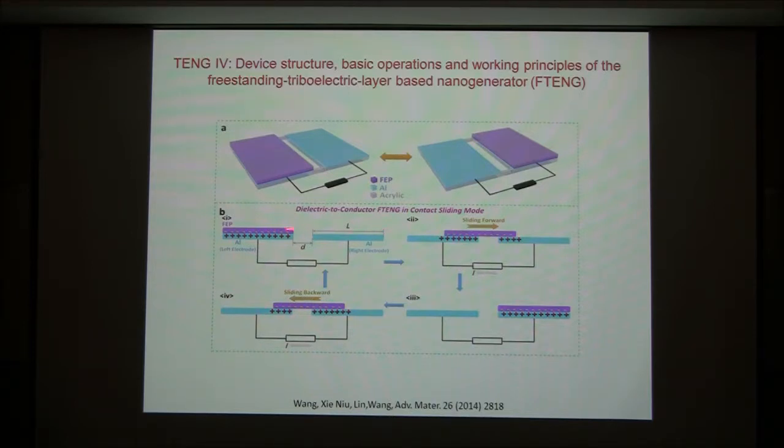So with this sliding back and forth, the triboelectric charge remains on the surface for a very long period of time. And this sliding doesn't need physical contact, unlike many sliding modes with direct contact. That's what we call freestanding triboelectric layers, which have minimum friction but a very good power output, and make this kind of induction process possible without producing additional heat or consuming additional energy because of physical contact. So this is called a freestanding triboelectric layer design, and there's normally a gap between the FEP layer and the aluminum, which slides freely back and forth.